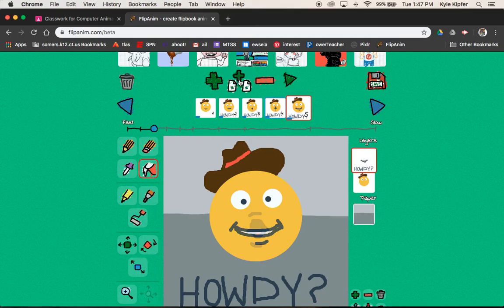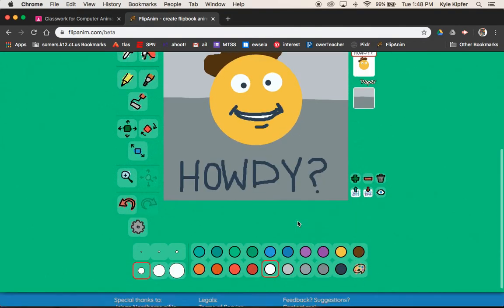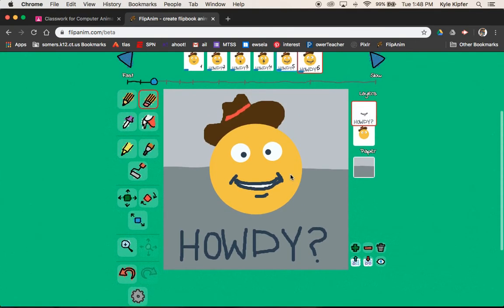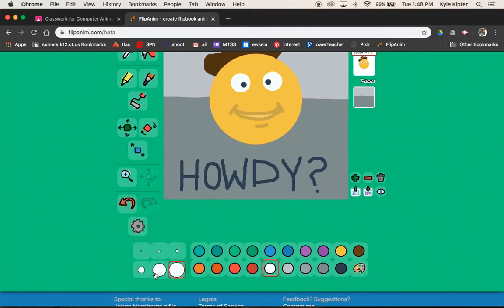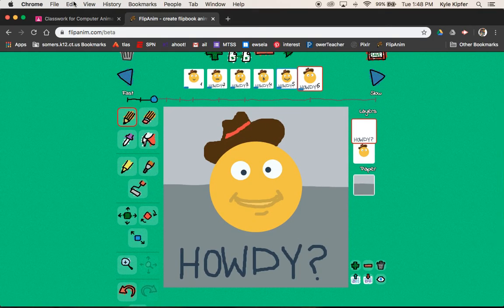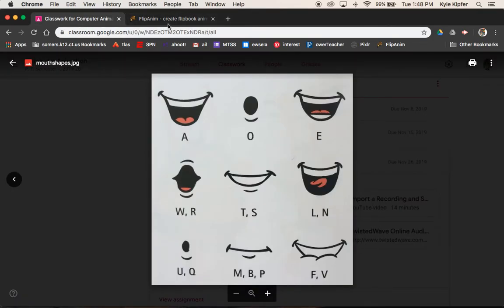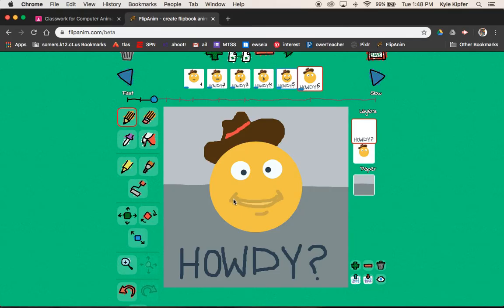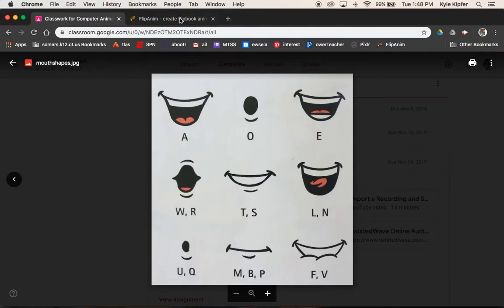Before I do that, I'm going to want a new duplicate frame. And on this one now, again, I'm going to erase my mouth away. Take the biggest shape, erase that mouth away. Take my pencil tool, my dark color, and I need to check the E shape again, so that's like this. So I'm going to make the E face kind of like a wide open mouth. And let's just double check, yeah, top and bottom rows of teeth and the tongue in there.